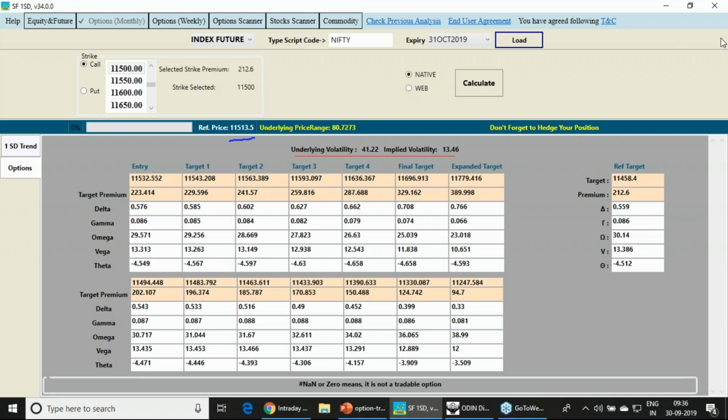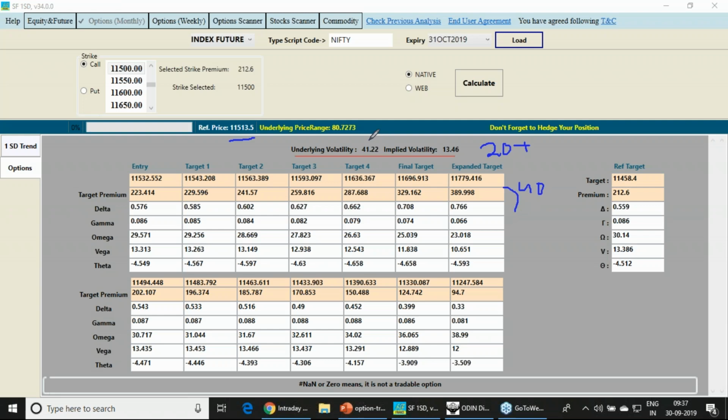Can anyone tell me, if implied volatility is 13%, whether it is in the high volatility zone, low, or medium? High volatility zone, very carefully listen to this. If option IVs are 20% plus, then it is known as high. Below that, it will be known as medium volatility. So the scale is 40% and above where underlying asset volatility is higher.